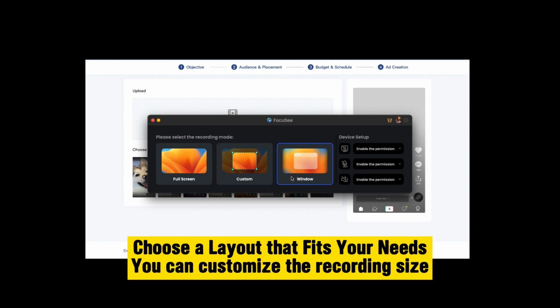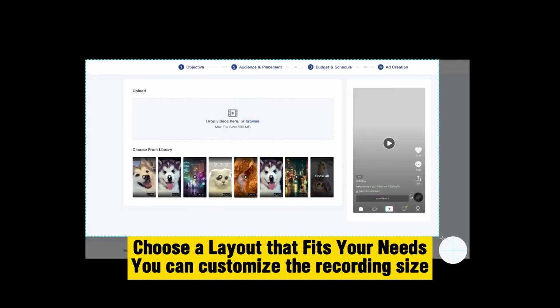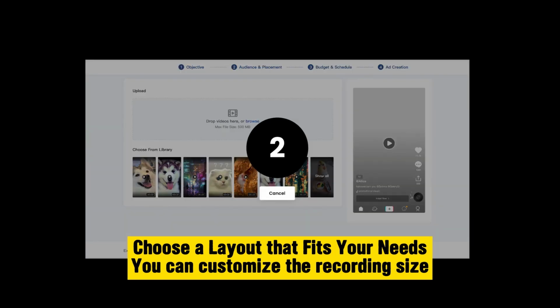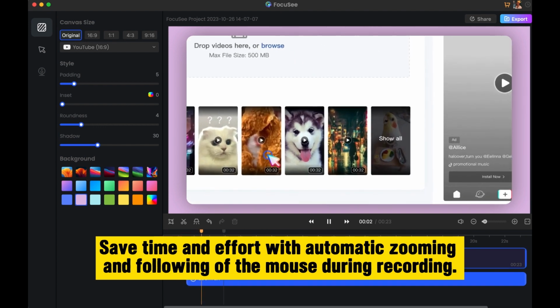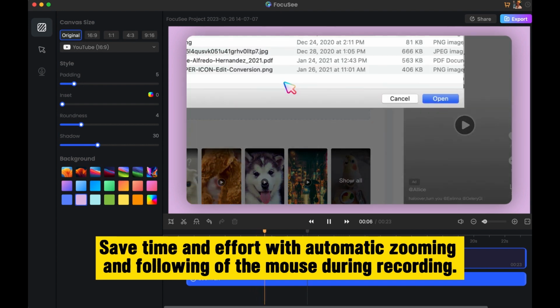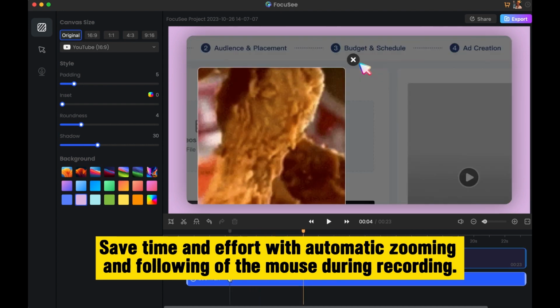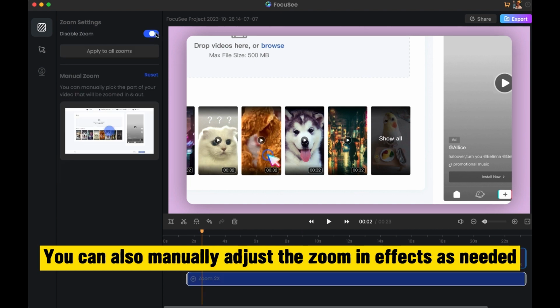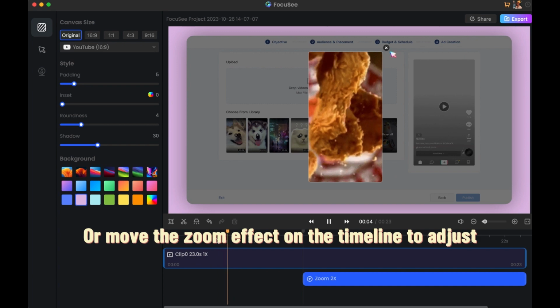I realized how simple and easy it is to use this tool. You can customize the size of the recording and then start recording with one click. What's cool about this recording tool is that it will automatically apply zooming effects as your cursor moves, which creates a visual effect that emphasizes any critical component or information in the experience you demo. Also, you can freely adjust the zooming effect on the timeline if you need to emphasize a different part of the experience.